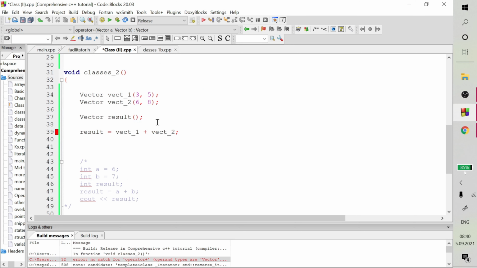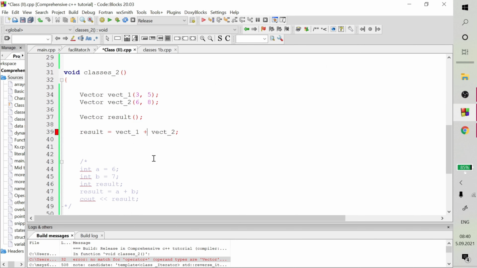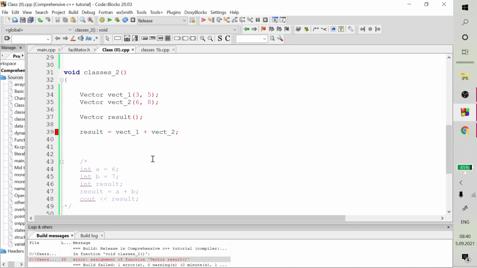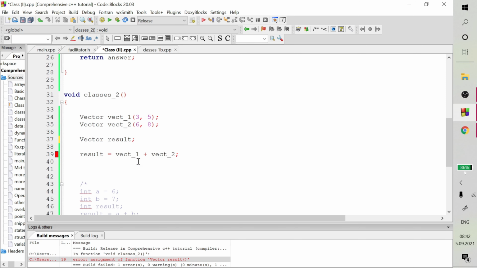So then let's come down here and just use the plus. When you use the plus, it automatically gets these ones and does it for us. So let's go ahead and run this to see what's going to happen. Now we have assignment of vector and all of that. Okay, so we'll go ahead and clear these parentheses, and then we run this to see what's going to happen.